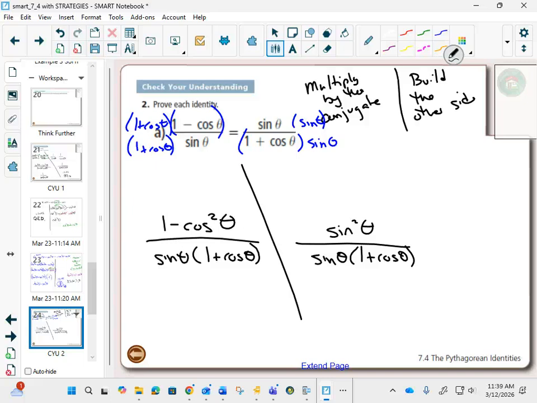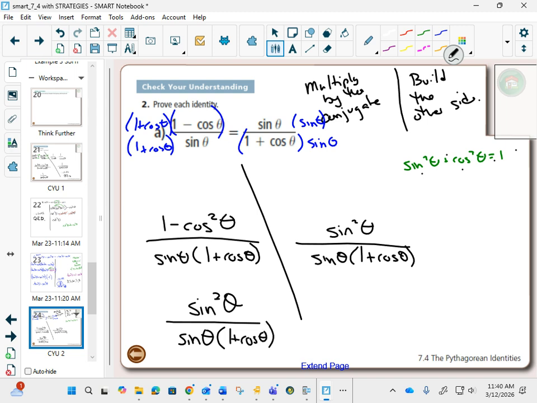Big idea. You have this on your formula sheet. Sine squared theta plus cos squared theta equals 1. You would not have to write that down. It's weird that it erases some of the ink while I type, and if I add extra dots, it puts it back. But you don't have to write that down. Can you see with one mental math manipulation, you can move the cos squared over and get 1 minus cos squared. So you are able to, at this moment, just change this to sine squared without having to show any more work. Are the two sides identical? Yes. So we can go left side equals right side. We are done.